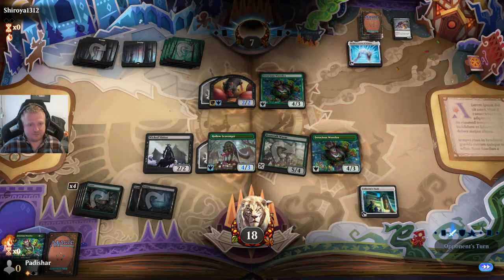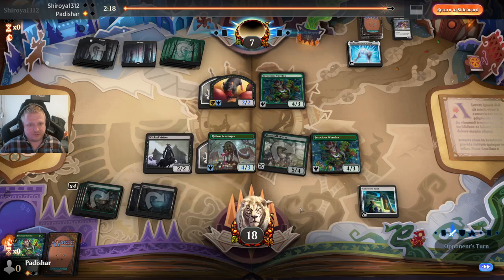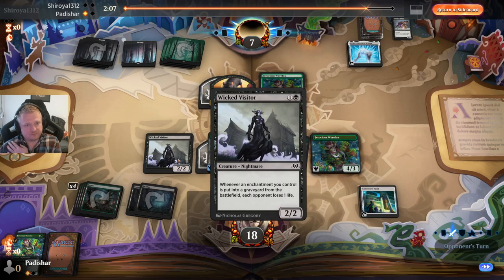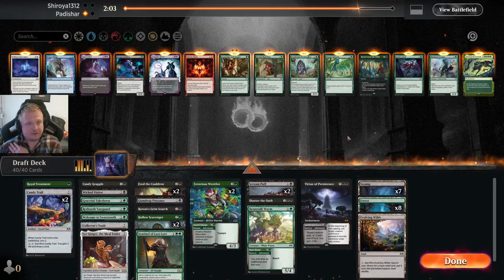So they tap the Trampler, one of them, and then block this, and... Well, actually, it wouldn't have been lethal if they tap down the 4-3, block the Worm, they take 6, and this won't die because it's tapped down, so the trigger here wouldn't do anything. But of course, I was about to win there.